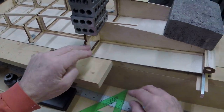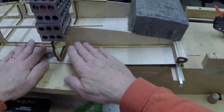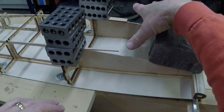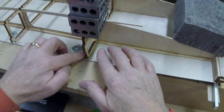It's a real deep slot where these pieces wedge together, so it's easy to push this up or down. We don't want to be doing that. We've got it shaped. It is where we want it. So once this is on, you're going to weight this piece pretty heavily so that it stays put.